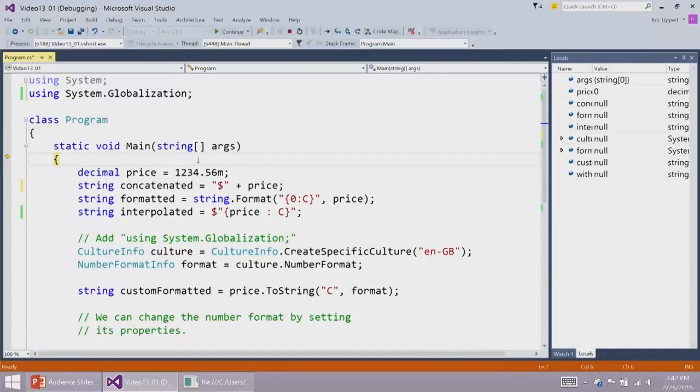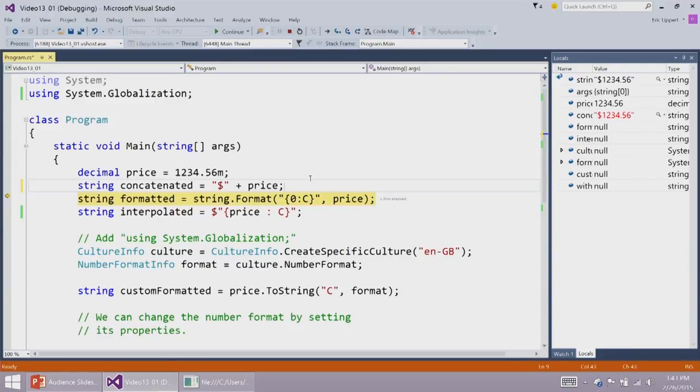All right. So let's suppose that I have somehow computed the price, $1,234.56. Again, recall that decimals have an M on the end to indicate that they are money. Right? So how are we going to format this thing as a price? Well, the most obvious way to do it would be to simply say, let's concatenate a dollar sign to it. Right? If we look at this thing, sure enough, it is $1234.56. Now that's maybe acceptable. It seems to do the job.